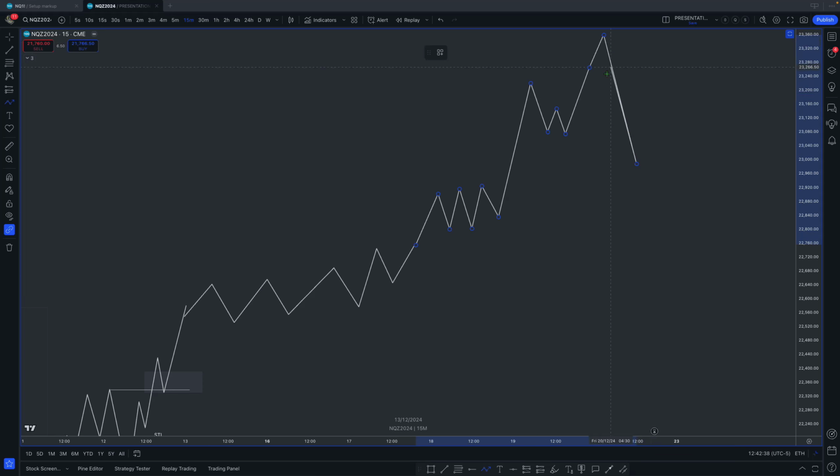So, but yeah, how do you recognize it though? SMT and a high time frame PD array. The main thing is just a PD array, like a high time frame PD array, and then obviously you're going to have a market structure shift. This is the 2022 model, market structure shift with displacement.